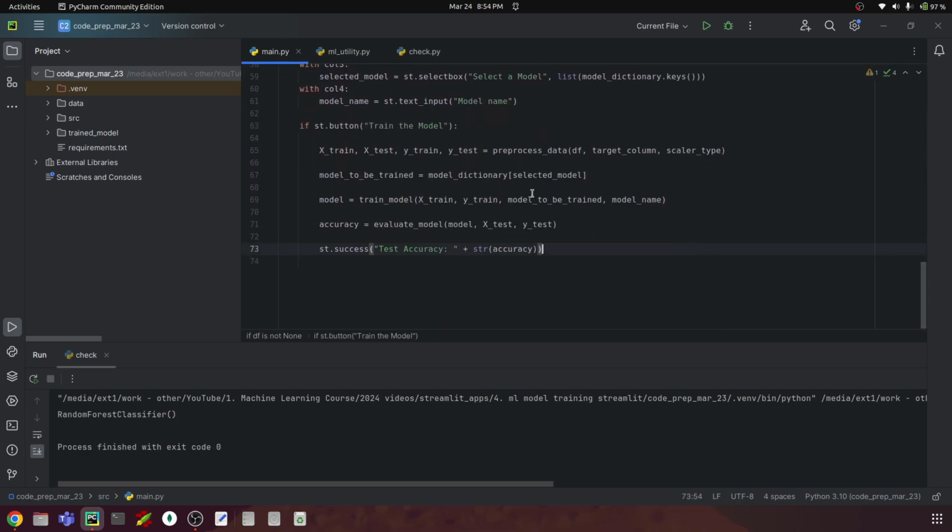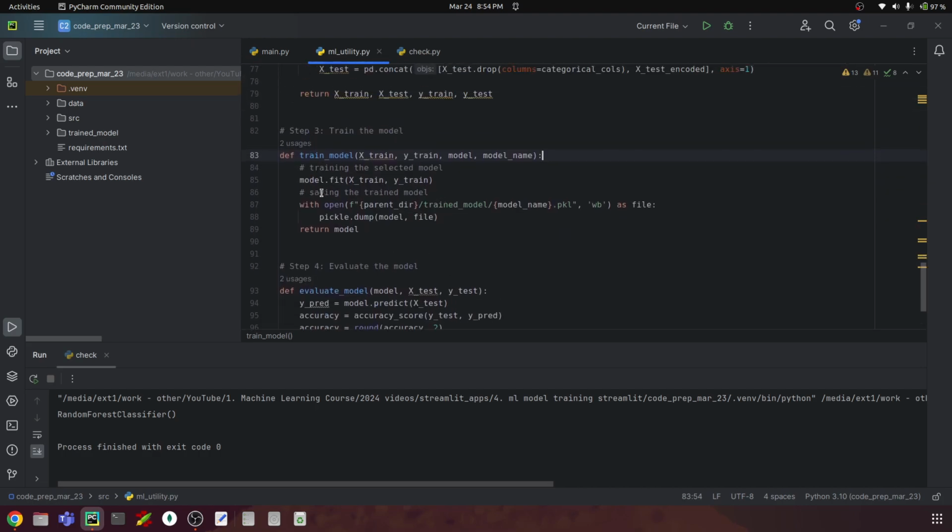So that's about it. Once we call this, these are simple steps that we usually do. We do model.fit on xtrain and ytrain, and then save this trained model in the parent directory. The parent directory we have already discussed; it's nothing but this project directory. Instead of going to the data folder where my data is present, or the source folder, I have this folder called train model. Here I'm going to save the model name that the user is giving.